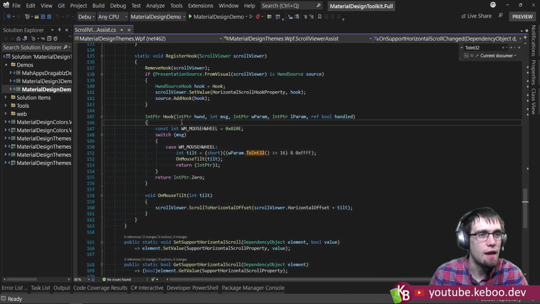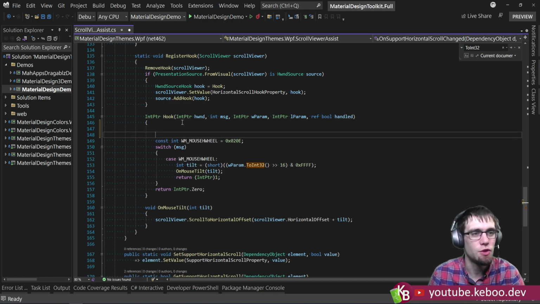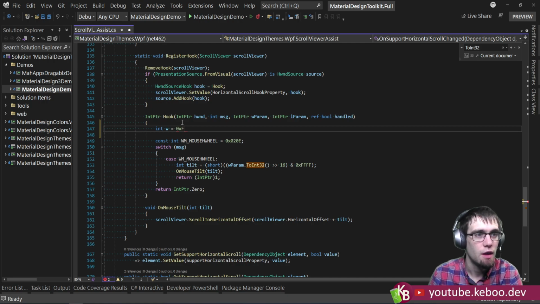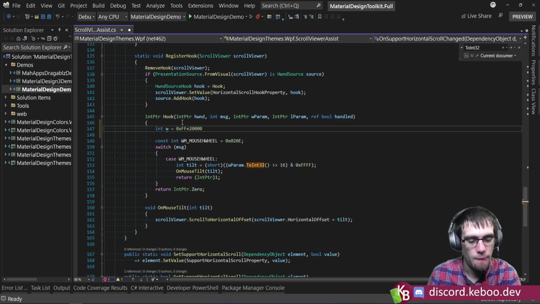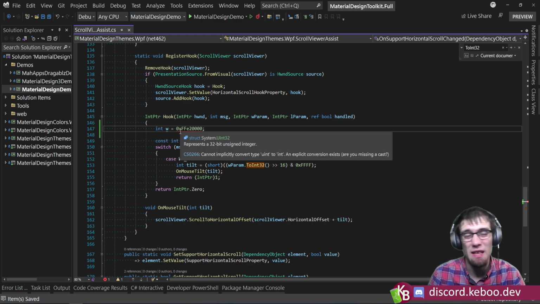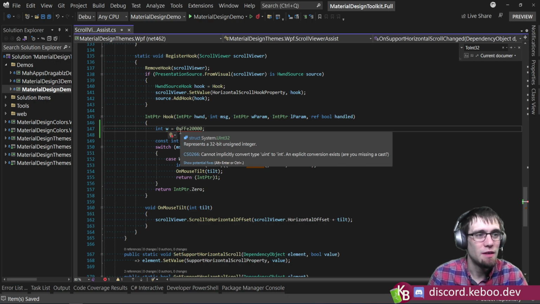If we just cheat for a moment and go int w gets 0xFFE21234, you'll note we immediately get a compile error because it's acknowledging that this number is too big to be an int. That's kind of unfortunate.